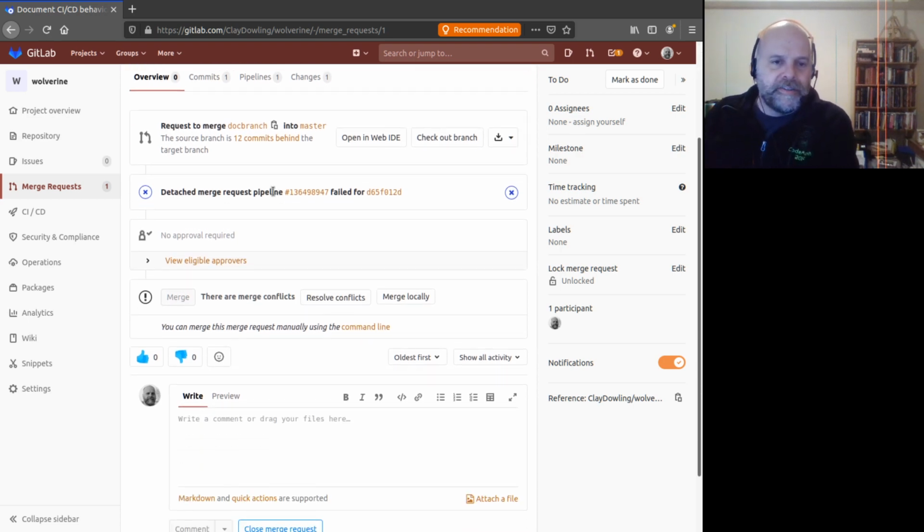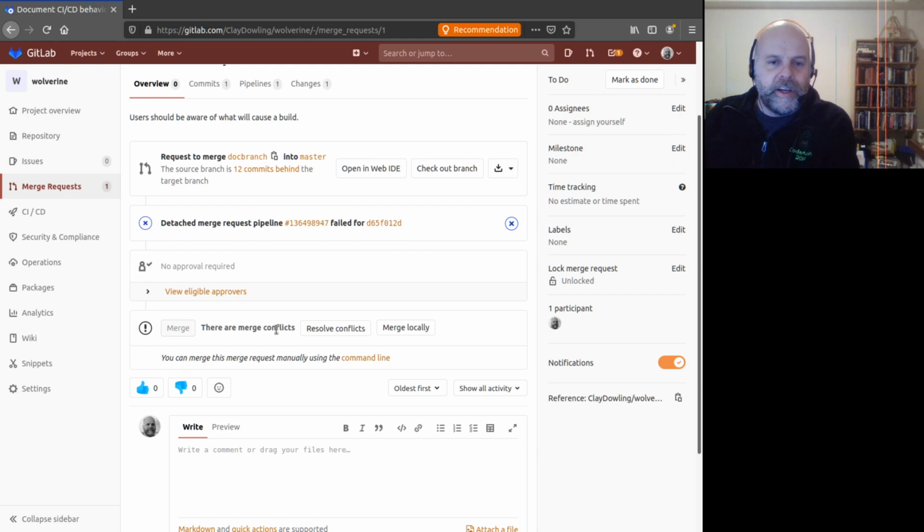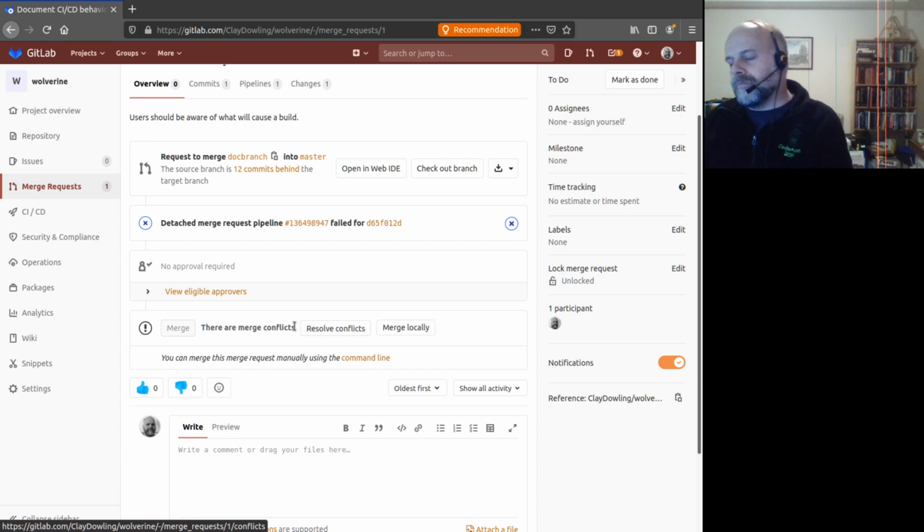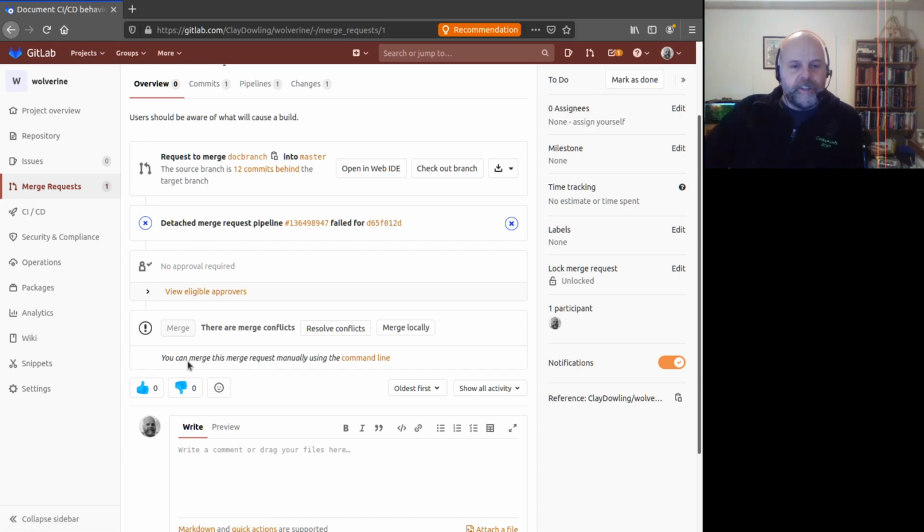And this is a failed build. Notice the disabled merge button. Now there's also merge conflicts because of course I've changed that file, but this was also gone yesterday. But the merge button goes away if whatever you defined in the CI/CD pipeline doesn't succeed. There is no merge button.